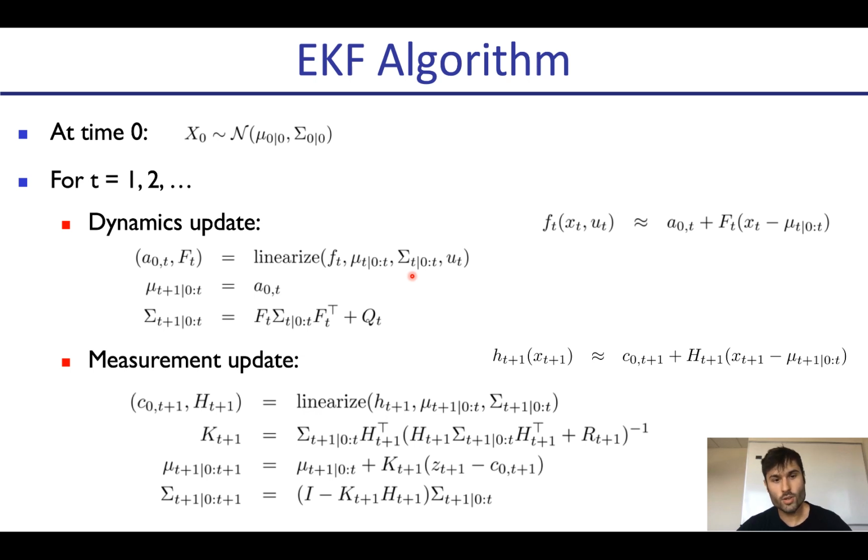And then once you have the linear dynamics and the linearization for the measurement function, you apply the exact same algorithm that we obtained in the Kalman filter, but you just change the A, B, C, and D matrices to be the linear terms that you have obtained in your linearization. So it's pretty straightforward, once you have the Kalman filter, to extend it to the nonlinear setup.